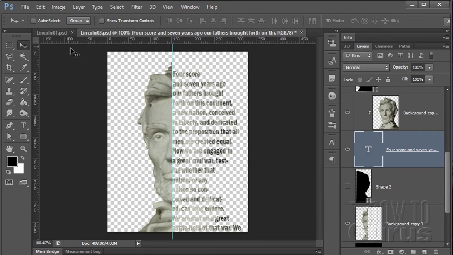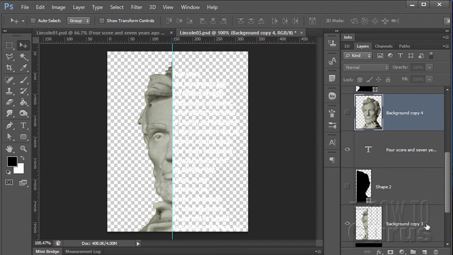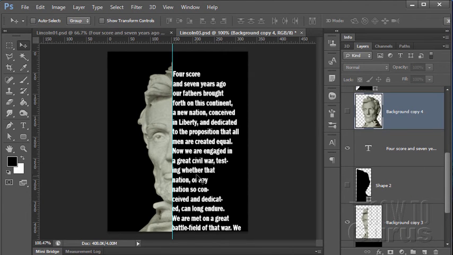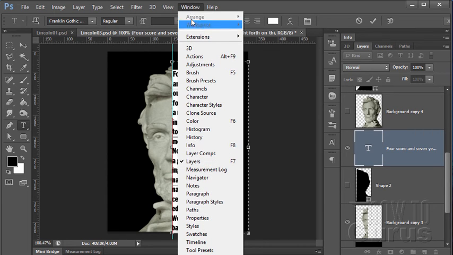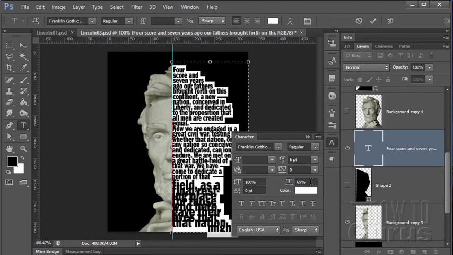So I'm going to back up just a couple of steps here. And let's take a look at that. As soon as I had that head on there, I realized that my text is a little too widely spaced. I want to change the spacing. So I'll click on that four times. Let's bring up the character panel. Here we go. And here's our spacing. Let me just bring the spacing in. That's too tight.